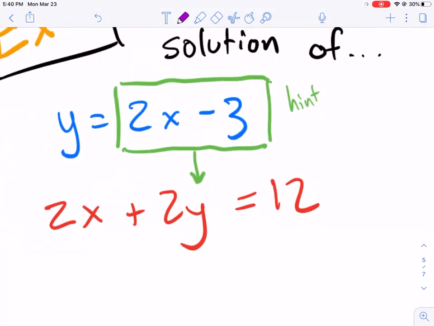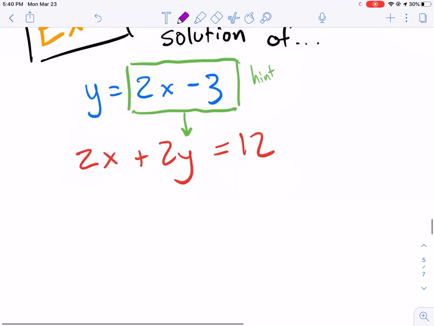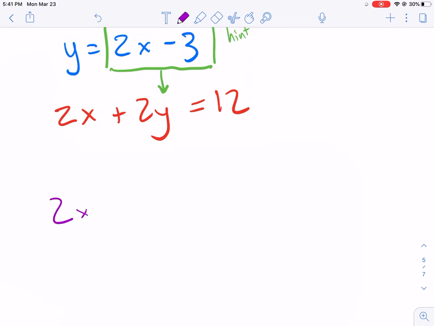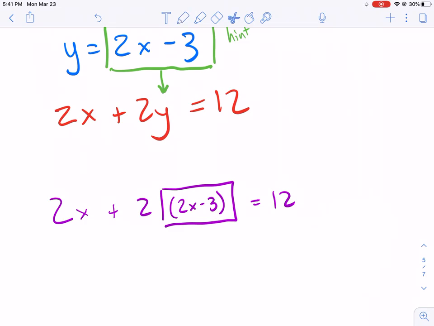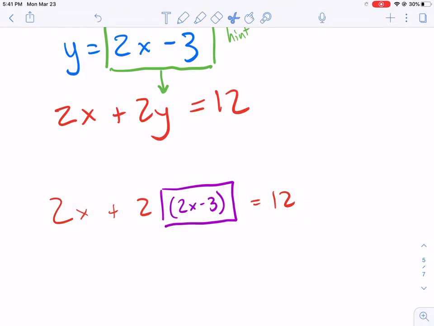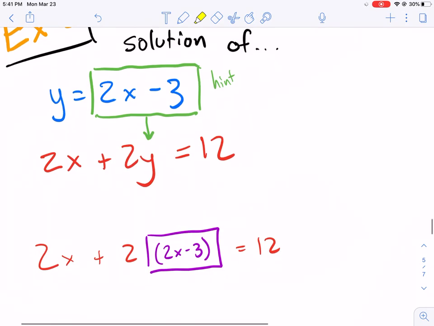Now, I already drew a hint here. The hint is clearly showing substitution, so we're going to replace y with the value of y. So you see here I drew a green box around it, and I know that's going to replace y. So let me go ahead and rewrite the equation. And I'm going to go ahead and use a purple box just to show you that's the same thing. Okay, and I'm going to put parentheses around it. If there's multiple terms, it helps to be organized, so we're going to put some parentheses around it. And actually, let me make this red for you so you see what this is coming from. Okay, do you see what we did here? All we did is we replaced this y because y was by itself. Step 1, y was by itself already, so we're good to go to step 2.